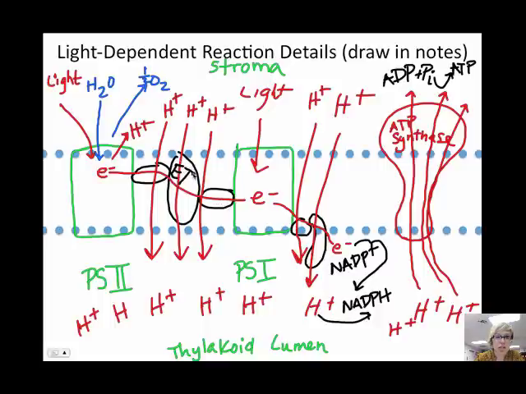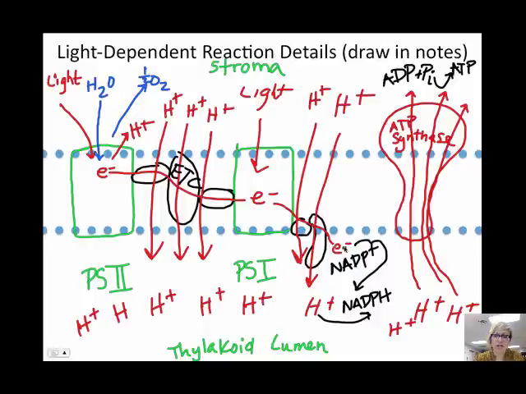Here's the ETC, the electron transport chain, which is going to actively pump hydrogen protons into the thylakoid lumen, filling up the thylakoid kind of like a balloon with hydrogen protons. And then we look over at photosystem 1, where this electron is gaining a little bit more energy from light photons, right? And is then fueling another electron transport chain to pump more hydrogen ions into the thylakoid lumen.